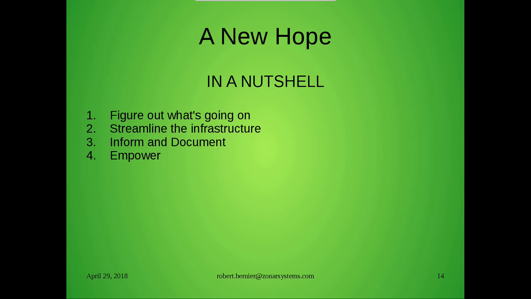So the first thing to do is figure out what's going on. Once you understand, yes, you streamline. You simplify the environment where possible. It's not just the operations, it's understanding what's going on. It's actionable. You see something, but only look at things that need a decision. Inform and document. Again, I said there are three steps to development: there's the coding, there's the debugging, and there's the documenting.